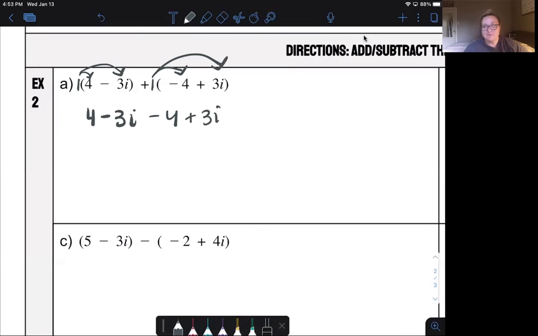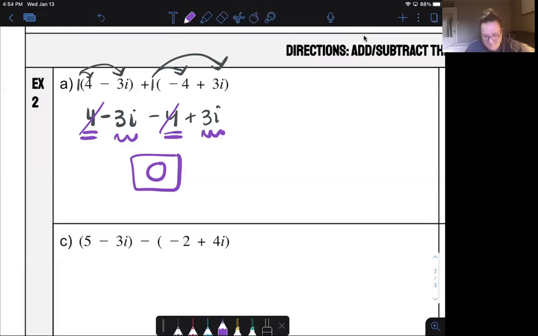So just like we would if this was an expression that involved variables, we combine our like terms. Or in this case, because it's a complex number, we combine the like parts. Remember, we treat i like a variable, even though it's not. So we combine our like parts. So 4 and negative 4 are both the integer pieces. So we're going to combine those. And then negative 3i and positive 3i are going to get combined. So what is 4 minus 4? Well, that's just 0. Negative 3i plus 3i is also 0. So this actually just simplifies to 0.